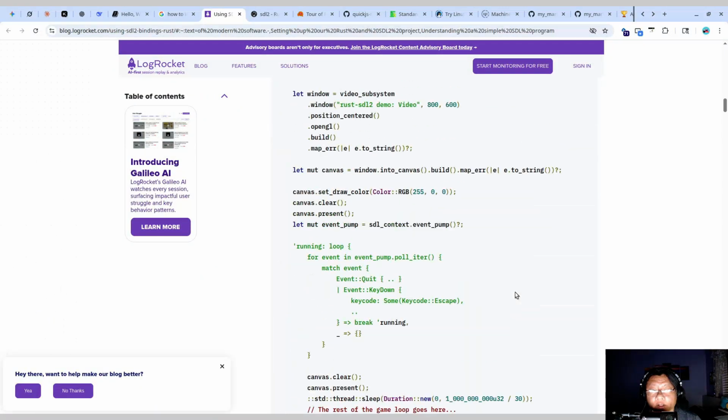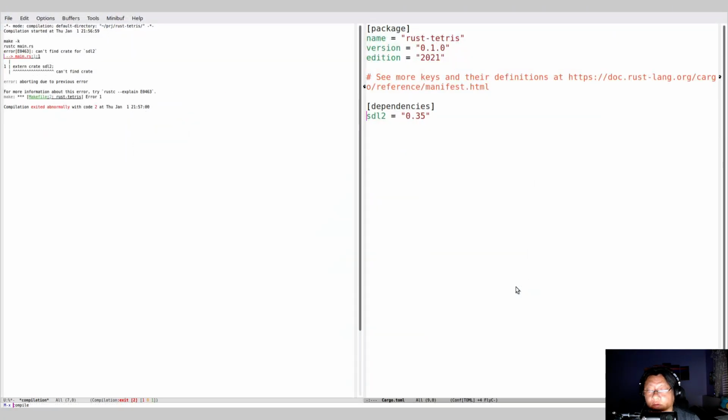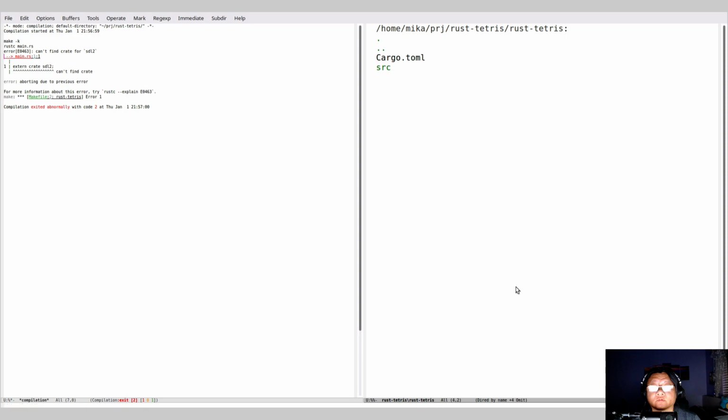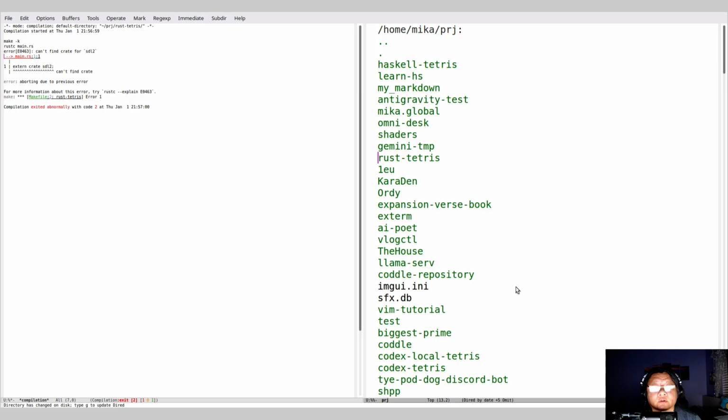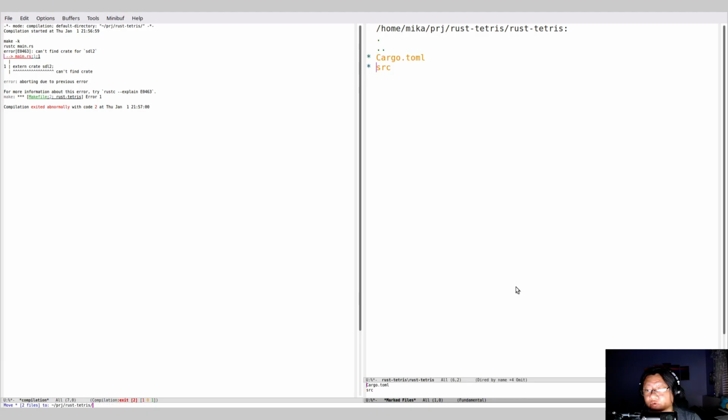How to compile it? I thought I just, oh my god. So it's created a directory here, can I move it up?